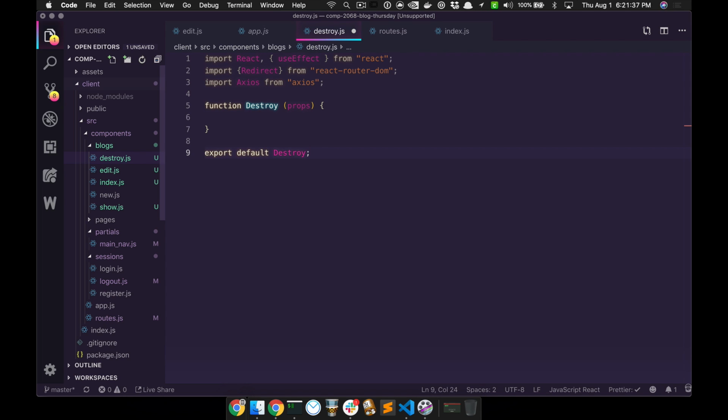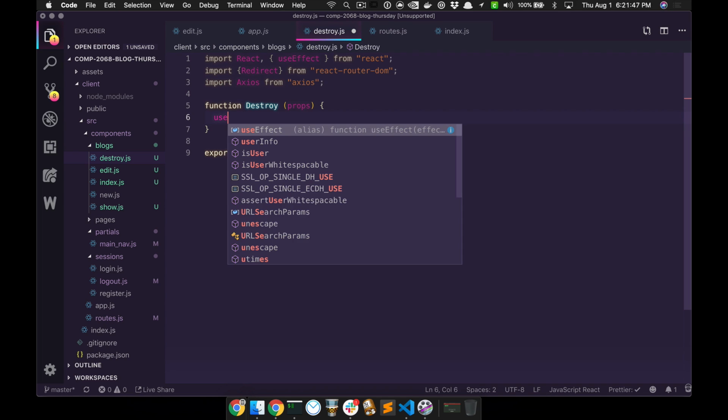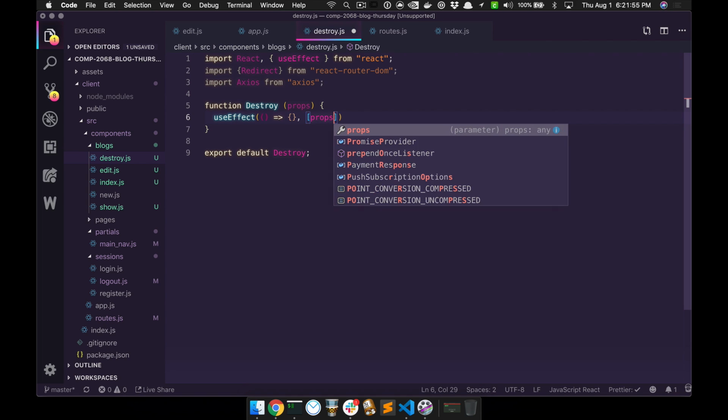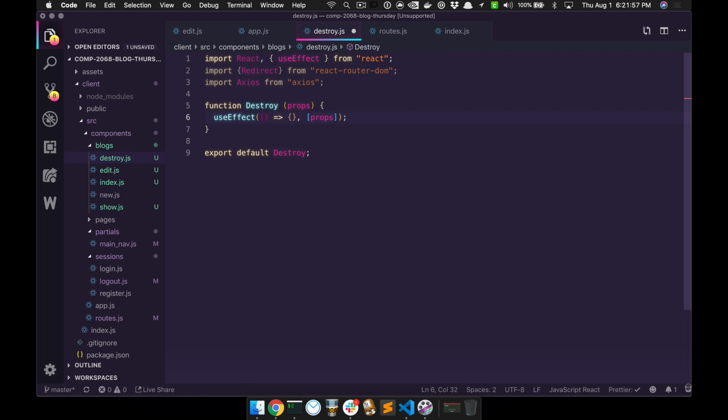We created a destroy.js file under blogs. We can go ahead and write the useEffect function in there, give it its callback, and its array with the props in it.